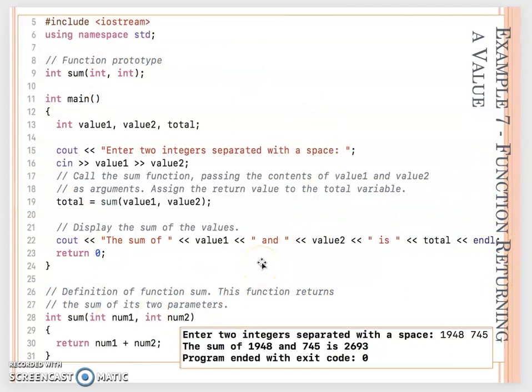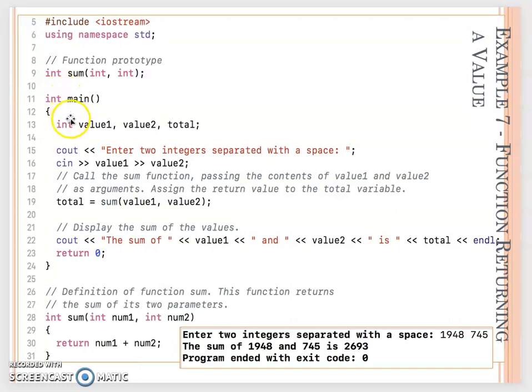main function implementation. So the same thing you see here, I have the line 9. Remember for this class, I always want you to have a prototype first. Then you have your main function. Then you have your function implementation. So the same thing, we just have our function prototype as earlier we showed you, the sum function. You pass in two integer values. So then it will return an integer value.